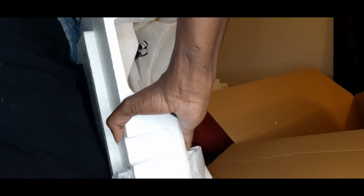Maybe I got it in the box the wrong way. Ooh. See, this is what's killing me, y'all. How the hell are you supposed to put this up in here and then flip it securely? Like, this is starting to get on my nerves now. Goddamn it. Like, this is gonna start to piss me off.